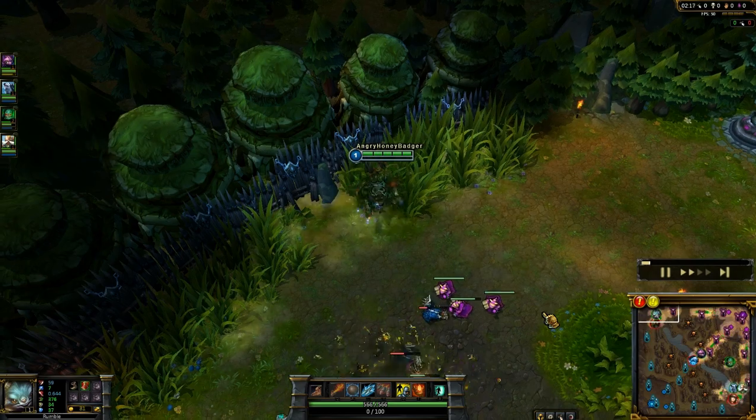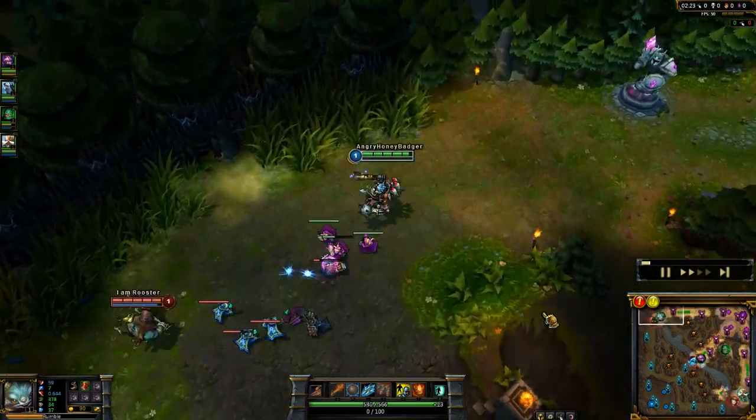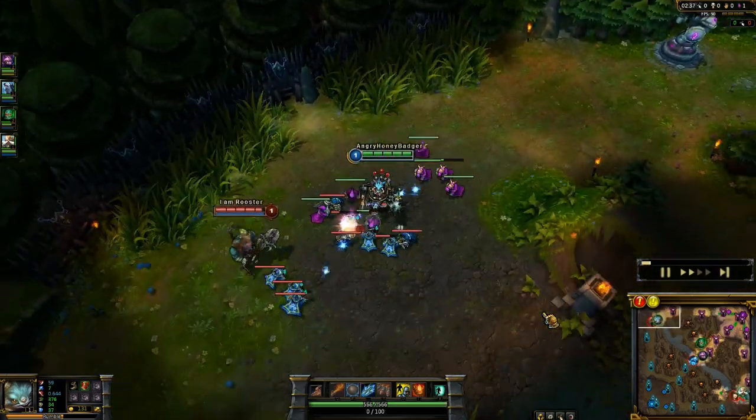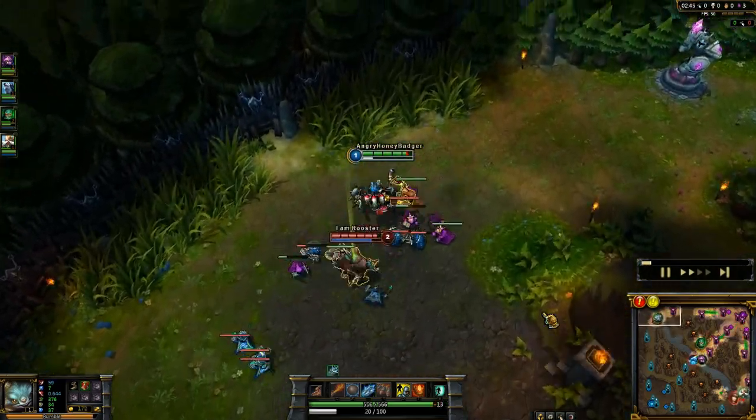I'm playing as Rumble in the top lane against what's going to become a very annoying Yorick because of his ghouls. Man, he can just spam those like crazy. So I'm going to have to fight him against all that.